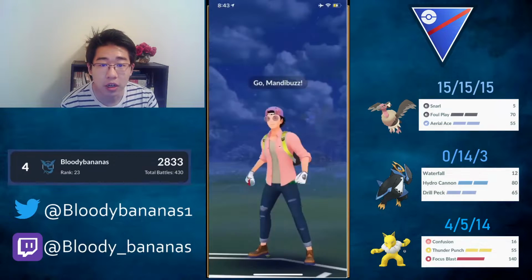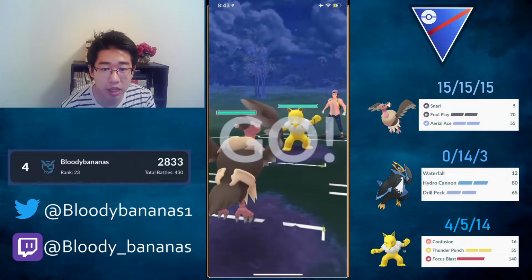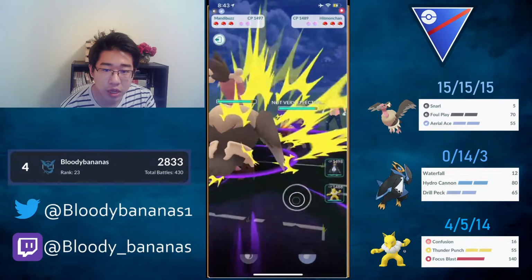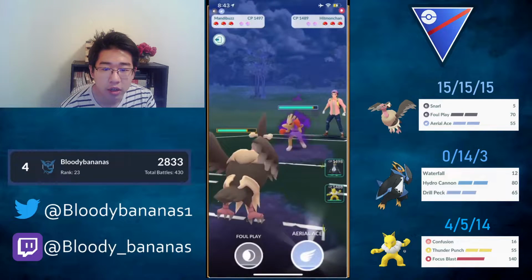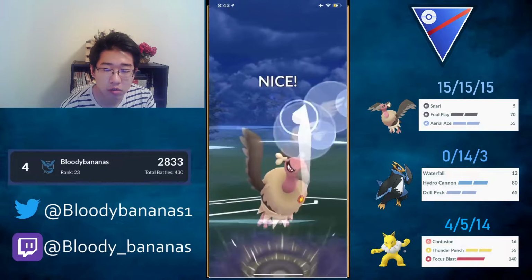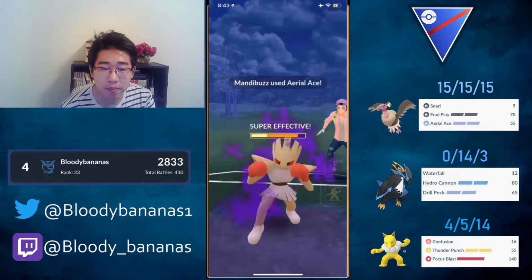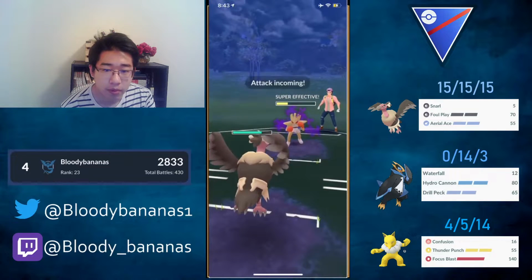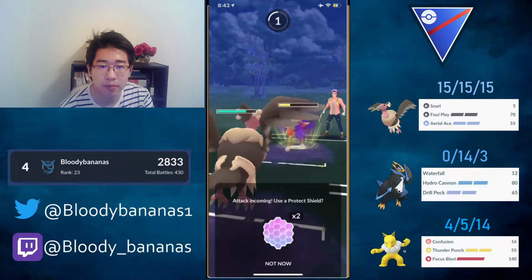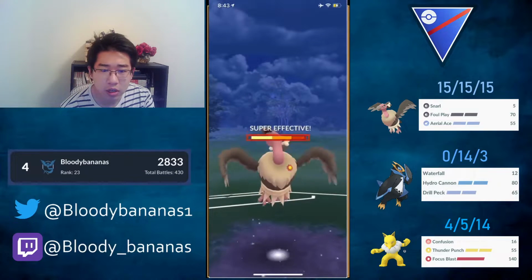In the first battle, we have Mandibuzz against Hypno, one of the best leads probably that we could ask for. My opponent swaps right into a Hitmonchan. I think what I do is try to throw an Aerial Ace and get out of this matchup to farm all the way down with my Hypno. Fortunately, I think I misplayed here by throwing the move, because we ended up CMP tying, and this is very threatening, so I think I'm gonna lose a lot of health here.